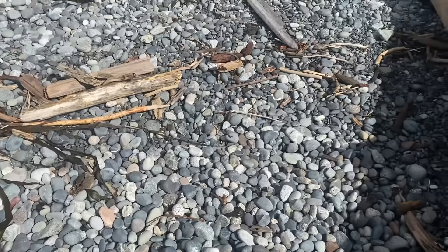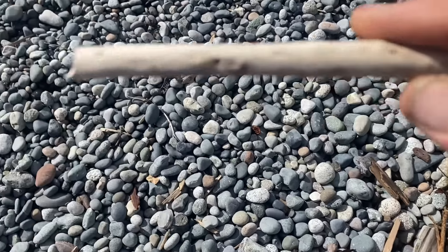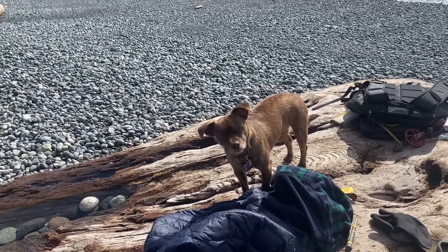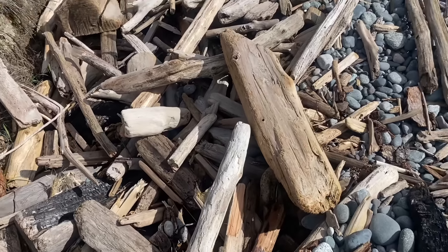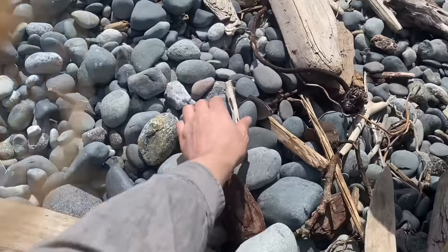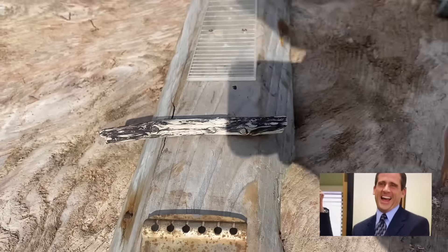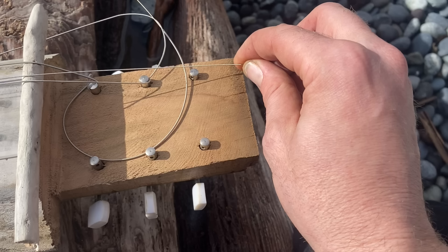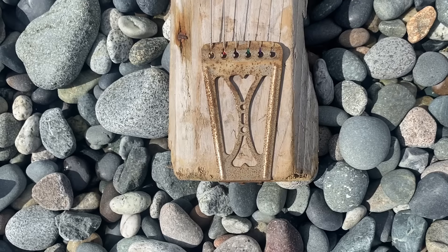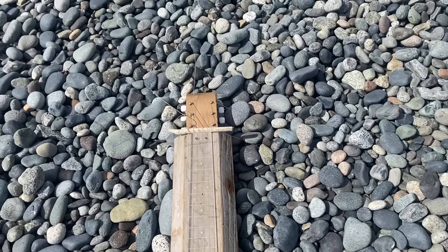We got to find a nut. Hello? Anywhere? Sure — that'll do. Just need to find a bridge. It's pretty hard. That's what she said! Uh-oh — see the problem? Too much break angle over that nut. I should have put the headstock on the other side, bent it on the back. So when I turn the tuning machines, the string just flops off the top every time — it's essentially dead in the water.